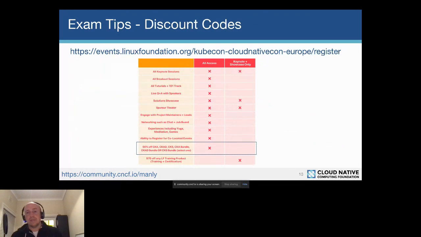If you attend Cloud Native Con, KubeCon, you actually get 50% off CKA, CKAD, CKS exams. So it's a great event as well. I recommend, if you are thinking about booking and your company isn't paying for it, then jump on the North America one, which is probably after. That will have early birds. I got my early bird for $10, so that's a steal. I'm planning to sit my CKS soon. So that's very cheap to get 50% off for a $10 ticket. That's one way you can save on the exam fee.